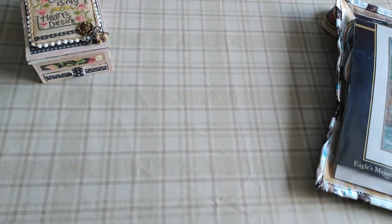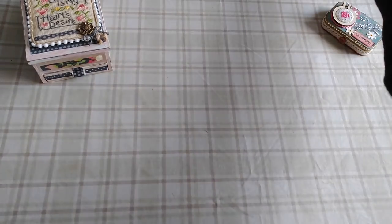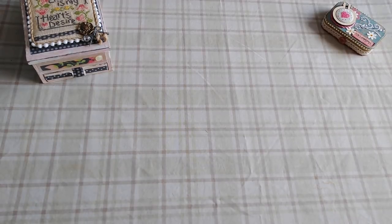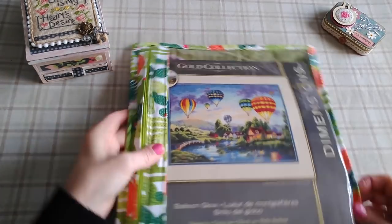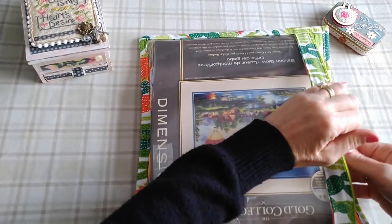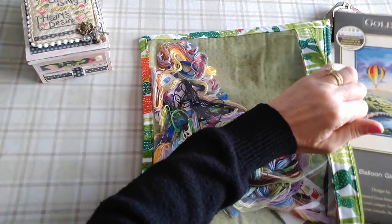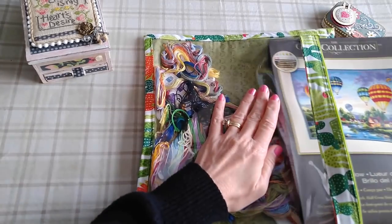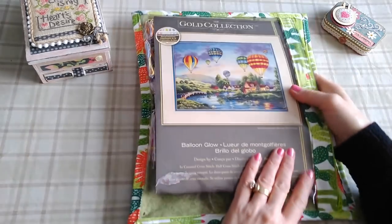One more to show. And you already know which one it is, because I told you. My newest, I'll put this one away here afterwards because it needs to be folded up a little better. All right, we have got Balloon Glow, which is also in long. So let me take a minute and flip that around.